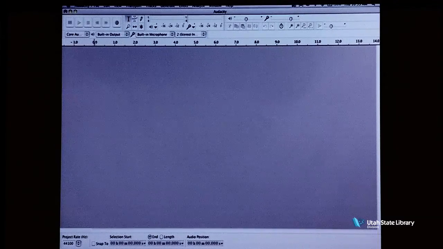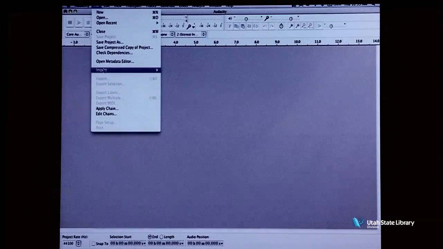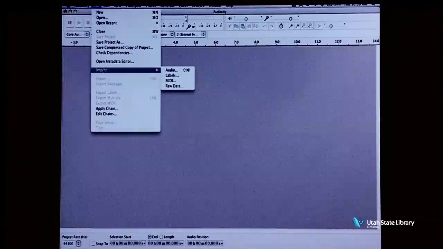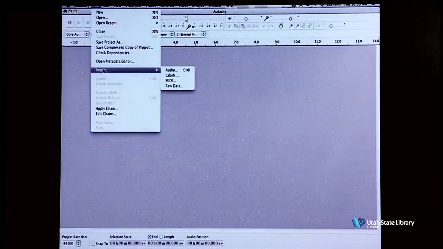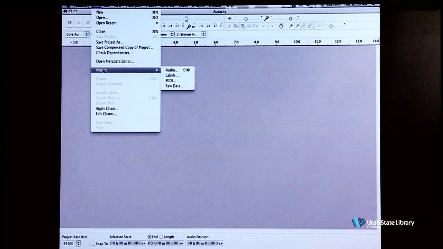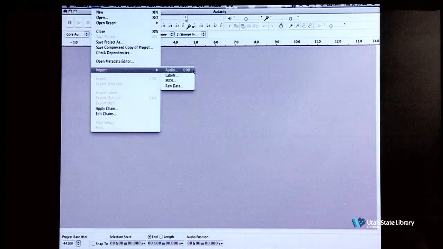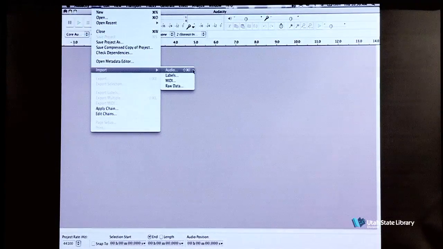Okay, so I'm going to start out real quickly by importing a file. If you've got an audio file right now, you're welcome to import whatever you'd like to. If you are already at the point in your project where you've got an audio file, you're welcome to just go import and then audio. You'll also notice there is a key command, which is Shift Command I. This will show in either PC or Mac as well, so it'll give you the key command for both of those, or it should.